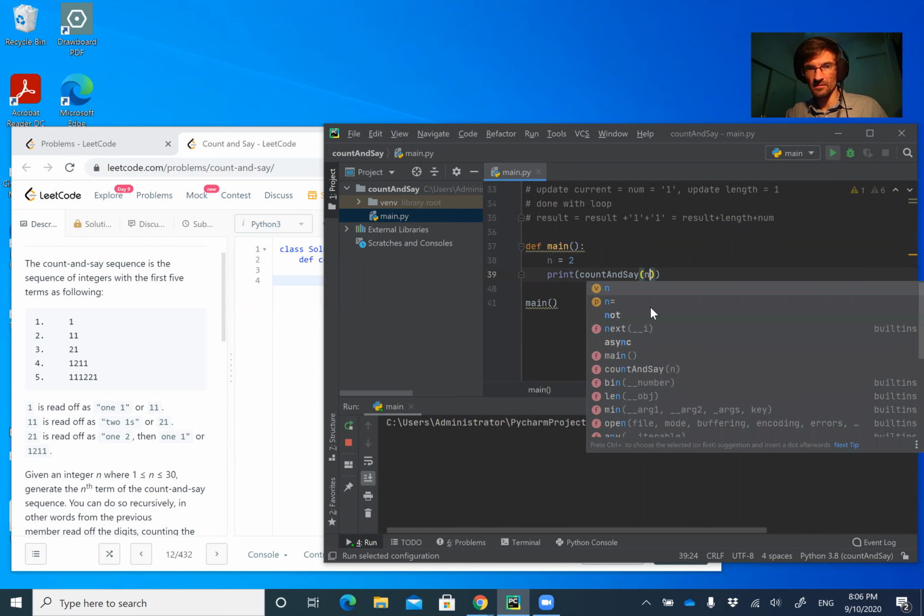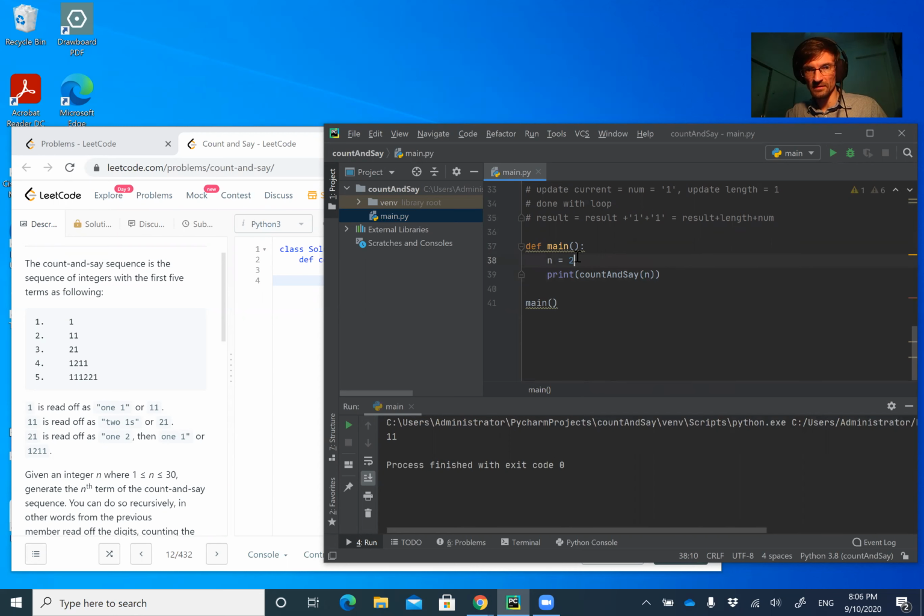And 1 1, yes, 3. 2 1s, 4. Shouldn't be 1 1. So 3 is not working properly.